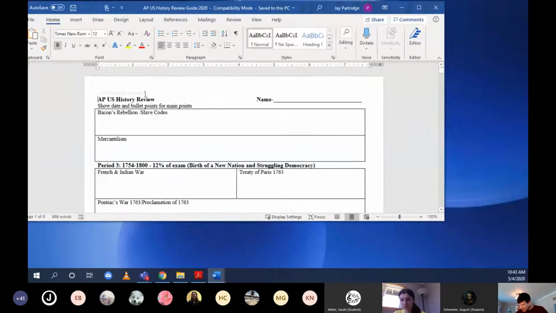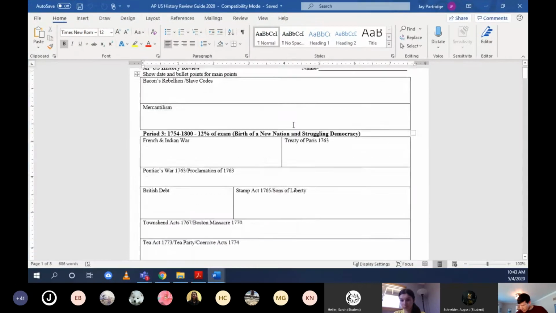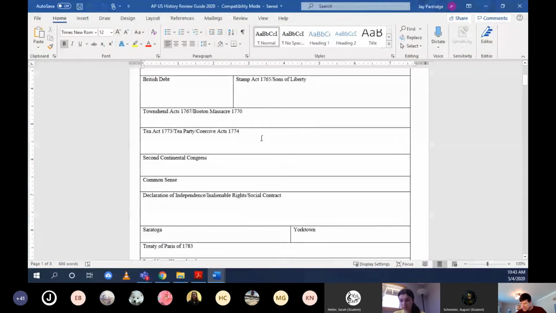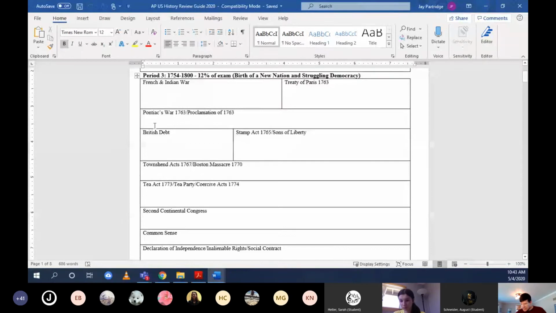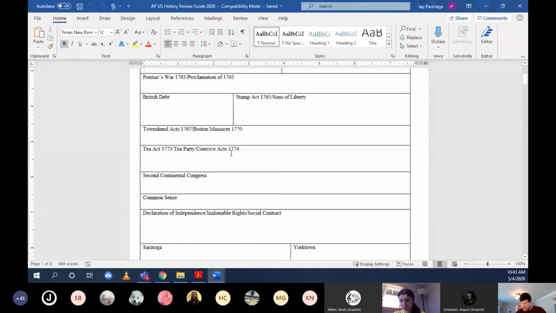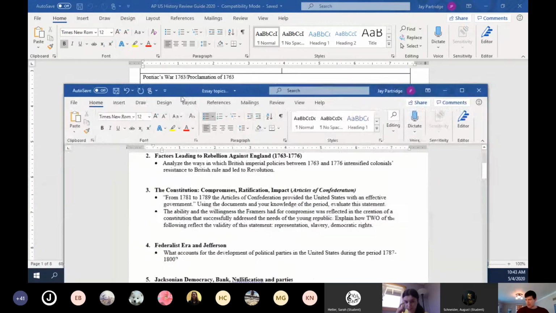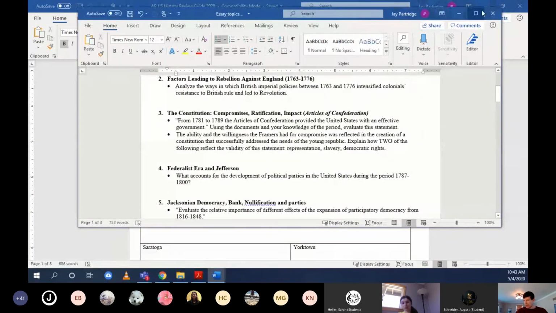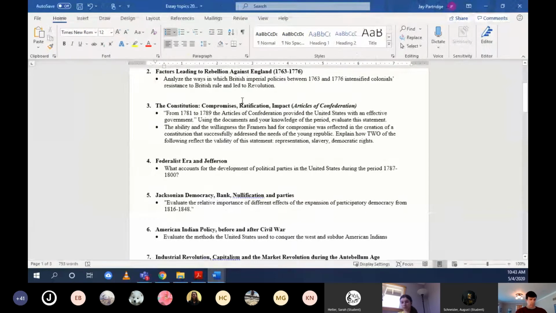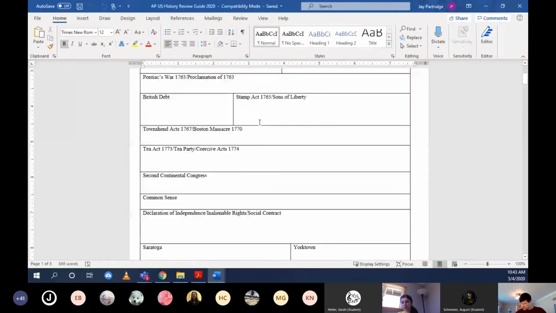And so then when you have this review packet, and if it's talking about the events leading up to the revolution, you already have all these issues right here: British Debt, Stamp Act, Townshend Act, Second Continental Congress. They're all right there, so you're already thinking about it. And so those would be good things for paragraphs, or at least information you can use to reinforce your documents, all right there, and you've already thought about it. So that was what I did with this, and I will make a copy or I'll have a link for everybody when I'm done with this. And so that's what I want to do real quick for this.